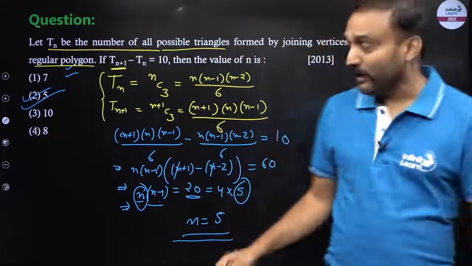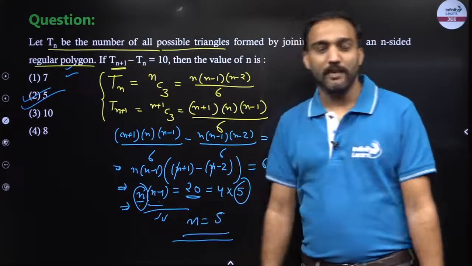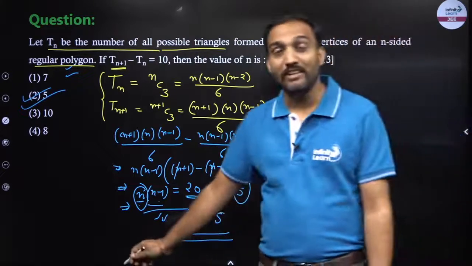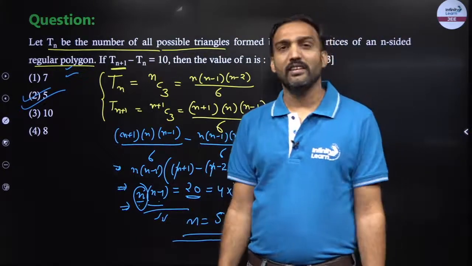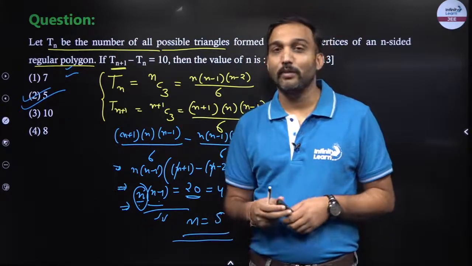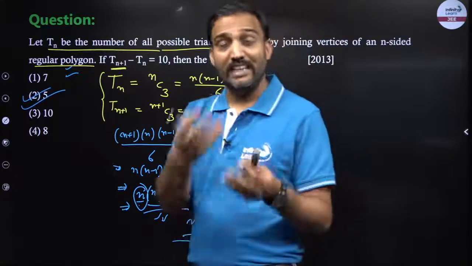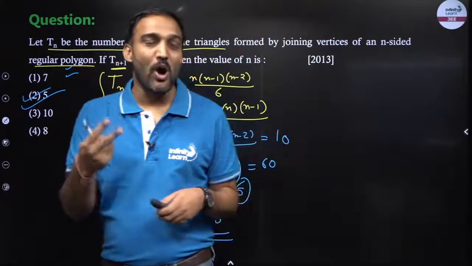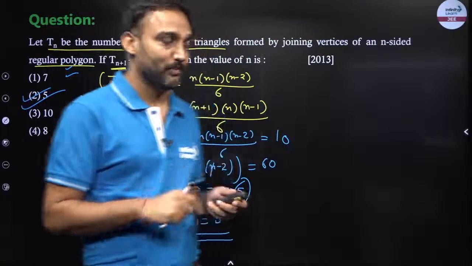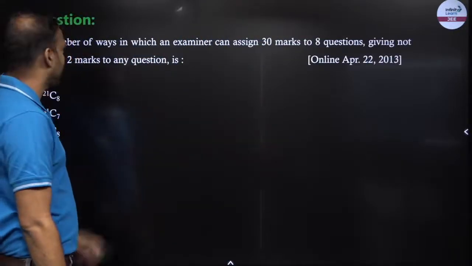Right guys? So you can calculate the values of roots when such kind of information is being given, but always make sure n needs to be a natural number. If n is a real number, then I can have too many real numbers which are multiplied together to get a product of 20. If it's a natural number, it has to be 4 and 5. If it is an integer, it has to be 4 and 5, or minus 4 and minus 5 is also possible. But that is in the case of integers, not in the case of natural numbers.